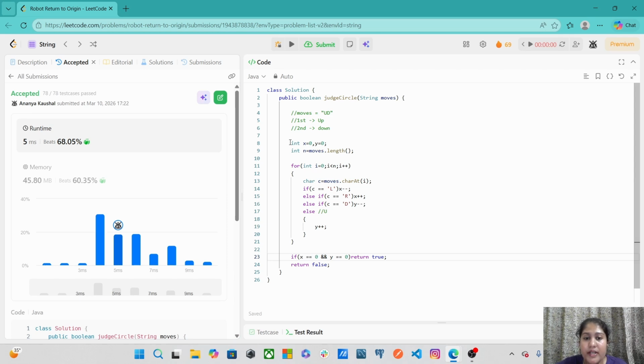So what could be the time and space complexity? Guys, if I talk about the time complexity, it is big O of n. Why? Because we are using one for loop which is traversing through the whole string and checking each character to move the axes x and y. What about the space complexity, guys? As you can already see, it is constant, big O of 1, because we are taking 2, 3 variables only, like x, y, and n. That's it. It's constant.